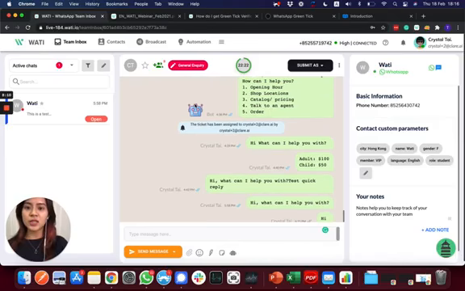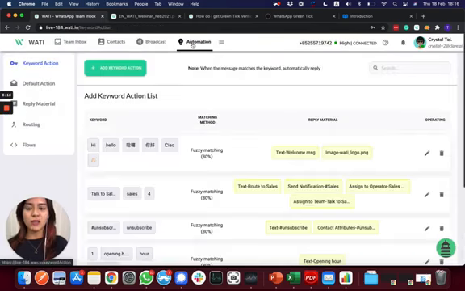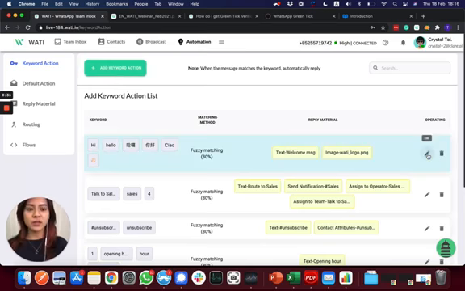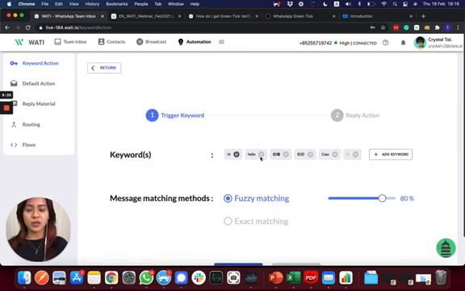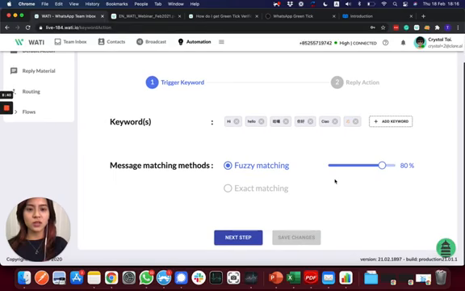So I have mentioned a lot about the bot and also the flow. Automation is where you can set up your bot without any coding, and even if you're just a business user without any technical knowledge, you can easily set up your flow and your bot here. Most of the flows, bots, or replies will be triggered by keywords. So you simply need to set up some keywords. For example, you can use different languages or even emoji to trigger the auto reply.